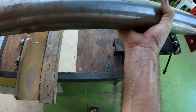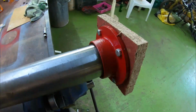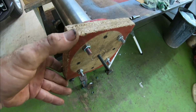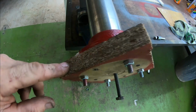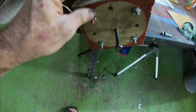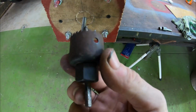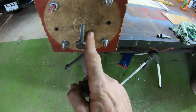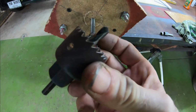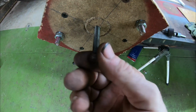Ooh, that's quite heavy. Okay, what I've done with the base of the post, like I said earlier, I've put it on two pieces of sandwiched chipboard. I did use the hole cutter, but I found out, even with the spin of this, it was actually cutting a hole, so that was no good. So I used this drill bit, I piloted a hole down the middle, and I stuck a bolt in there.